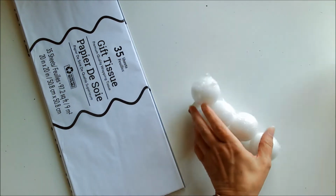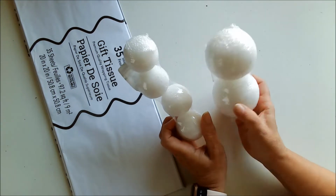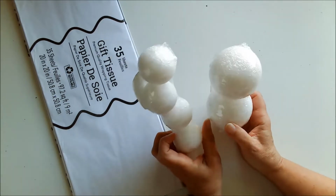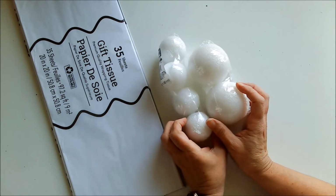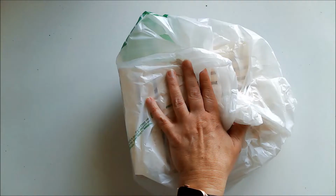And also, I grabbed these styrofoam balls, just one package of each here. Do I know what I'm going to do with them? No clue whatsoever, but I know they'll come in handy.